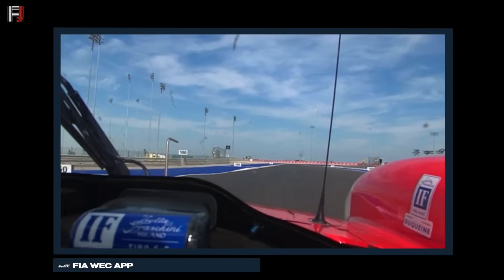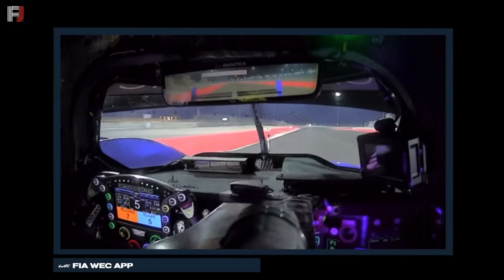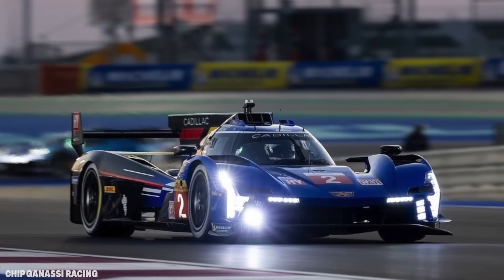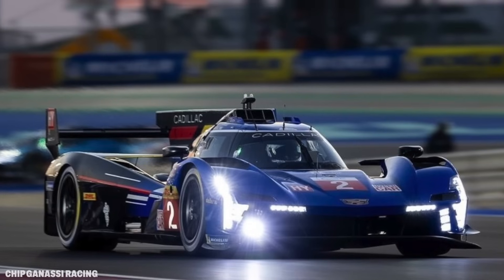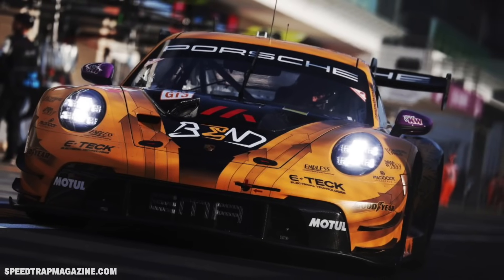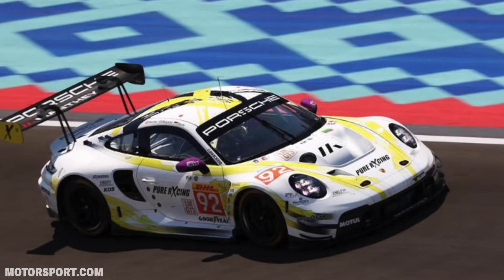I'm positive they'll come back stronger at the 6 Hours of Imola in April. I also want to point out that Cadillac's V-Series R was going strong after what happened to them at turn one — it was a nice recovery drive by Chip Ganassi Racing. Cadillac also brought one of their IMSA drivers, Sebastian Bourdais, to pilot the car. The French racer was showing some really good times and helped get the car into a potential top 5 position. There was another retirement in LMGT3, as Manti Racing EMA lost the No. 91 Porsche, though its sister entry, the No. 92 Manti Porsche, was having a really good race.